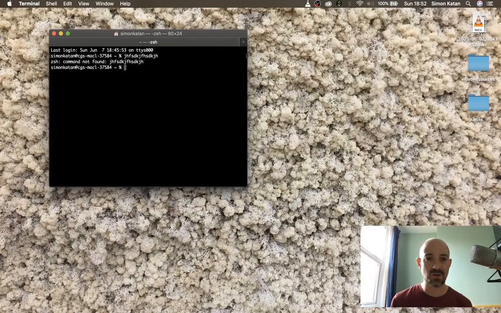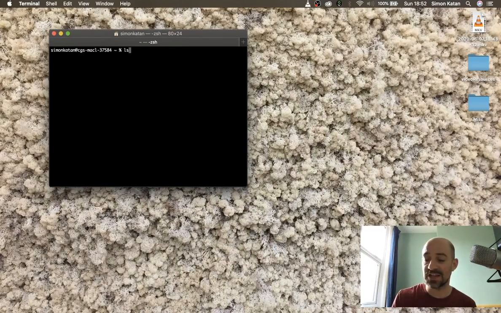What I'm going to do first, though, is a little bit of housekeeping. I'm going to clean the output of the terminal. On a Mac, there's a hotkey to do this. It's Command and K. On a Windows machine, you'll find that there is also an equivalent command just to clear the output. So Command and K, and it looks clear again. So I'm going to type the command now. This command will list all the files in the current folder. ls stands for list, and I'm going to press enter to execute the command.